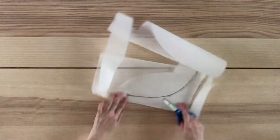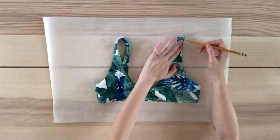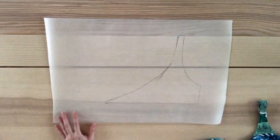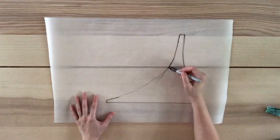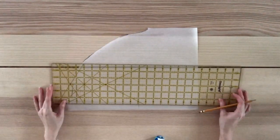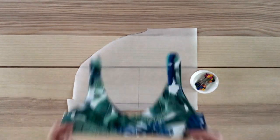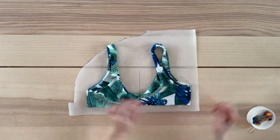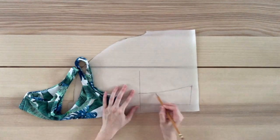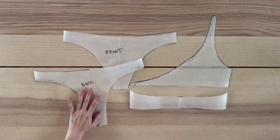Now that we're done drafting the pattern for the bottoms, let's move on to the top. I'm using an existing bikini top to draft my pattern — I draw along the armhole, side seam, and bottom to copy the general shape, then extend the section to create the new pattern piece for the tie-front bikini top. I smooth out any rough edges with my Sharpie and cut it out. For the back piece, I use my ruler to draw perpendicular lines, identify the center of the back, trace the side seam, mark the lowest point of the center back, and draw a curved line joining those two points. I use the front pattern as a reference to make sure side seams are the same height, smooth with my Sharpie, fold in half, and cut.